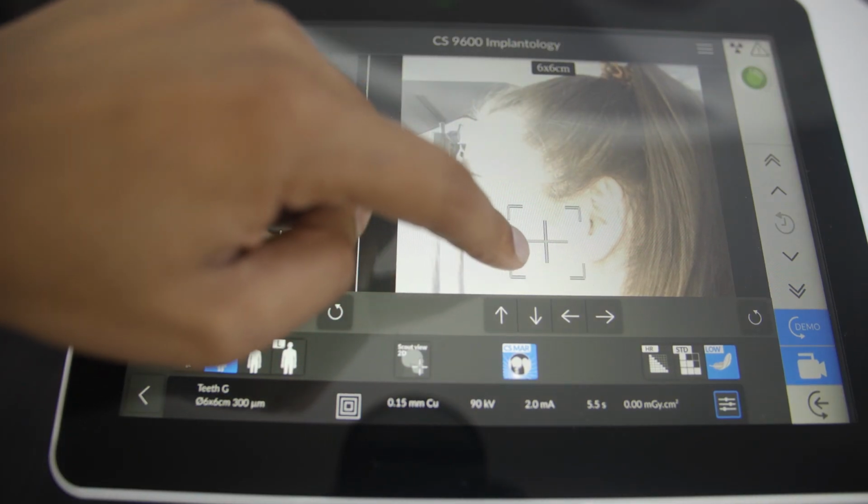Number two, why the actual Carestream 9600 out of all the other machines? Now the big factor was, it's pretty much idiot-proof. I can run it really easy. I don't need a PhD in computer sciences to make this thing run. It's like a startup wizard. You kind of click a button, hit next, click another button, hit next, pick the size of the patient, the field of view. You can actually move the icon around to where you want the radiograph to be taken. And so it's going to be really easy to get that done.